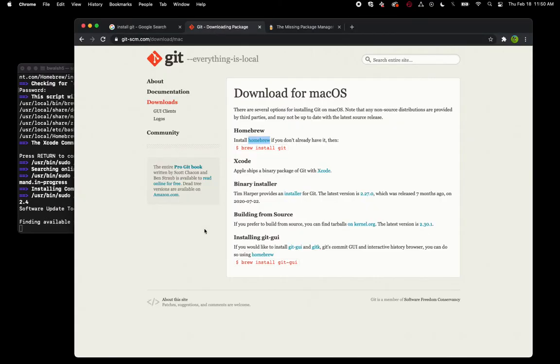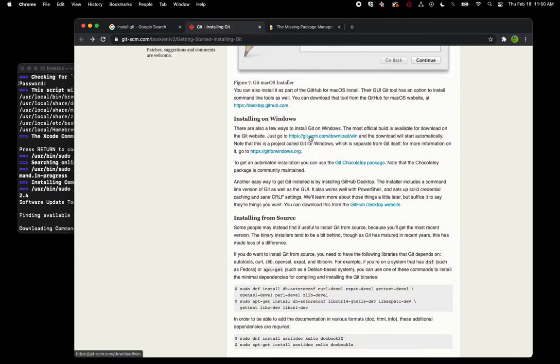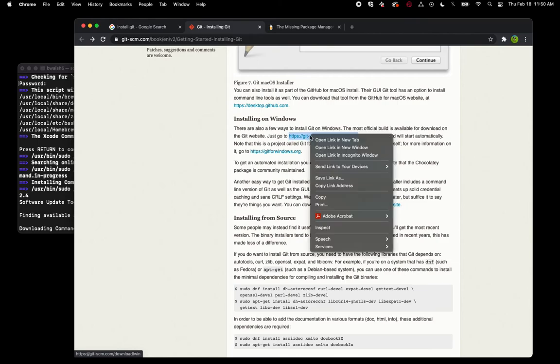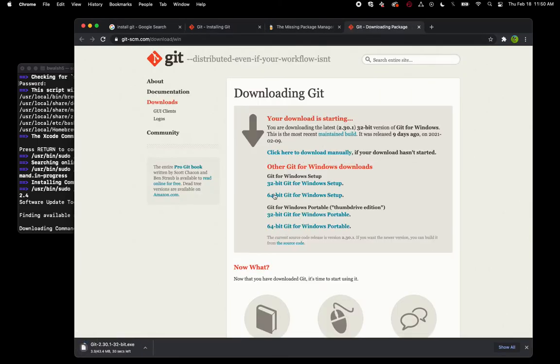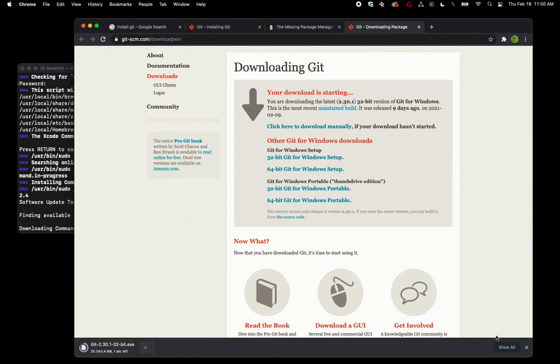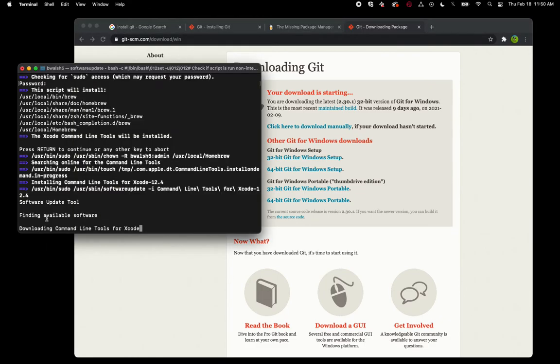And let me switch back over to here and let's talk quickly about what if I want to install this for a PC? Is that any easier? Well, here is git-scm.com/download/win, and if we go here, there is an automatic installer, and it's an executable file. I'm going to cancel that because that won't work on Mac, of course. Let's see how we're doing over here.